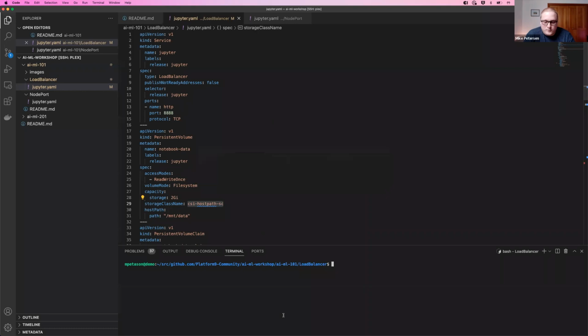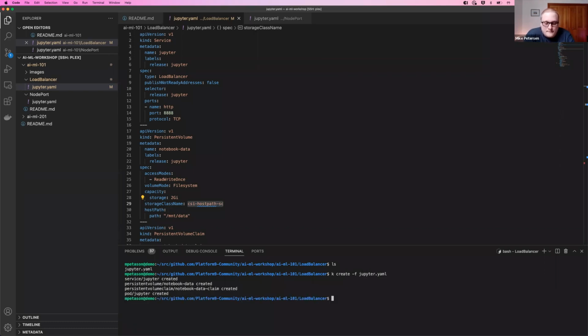So I'm going to start out. All right, once it responds again, I'm going to start out with a, thanks, Matt, I'm going to start out with a load balancer one, just because I've created the load balancer. And then after the load balancer one's done, I can show you how to do the NodePort one too. It's basically creating the same thing, except there's a couple other steps to build the URL that you're going to need. Like I said, I've got Jupyter set up as an entry in my etc hosts file so that it already points to the IP address that I'm going to get.